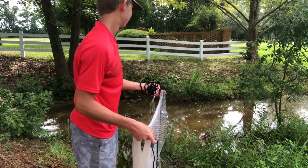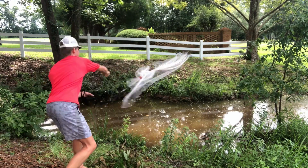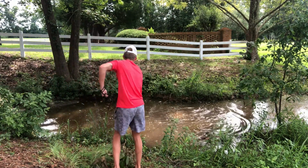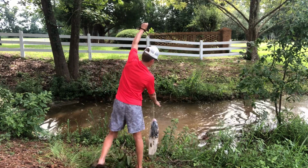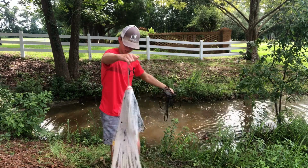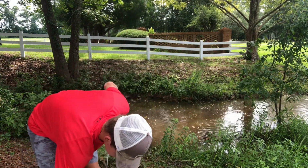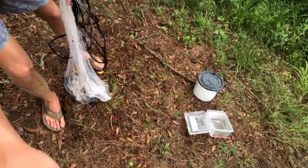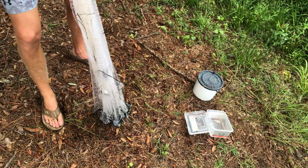Come on, baby. We need a good throw. Yes, that was it. Gotta be something in there. That was almost a perfect throw. Yep, got one. Got one. He's another small one though. That's the only problem with the spot. I don't know if there's many big ones in here.